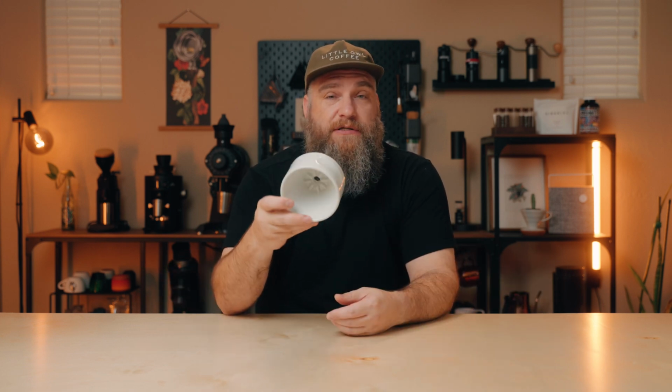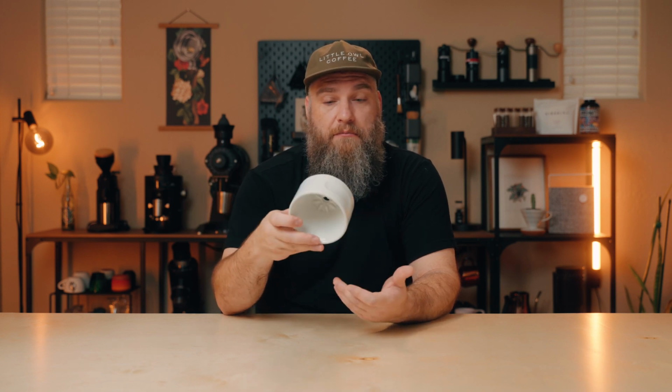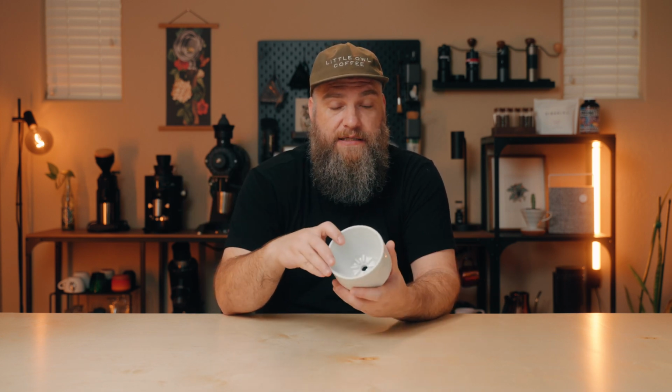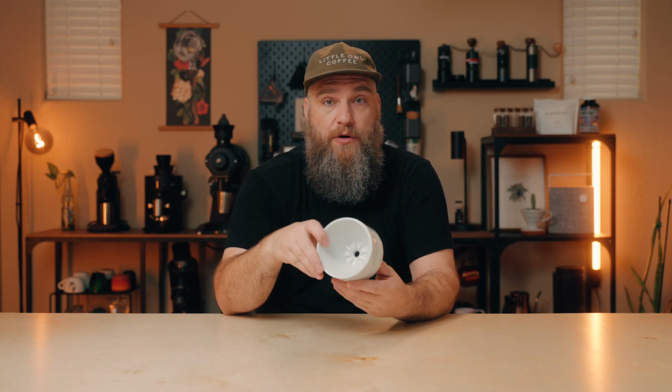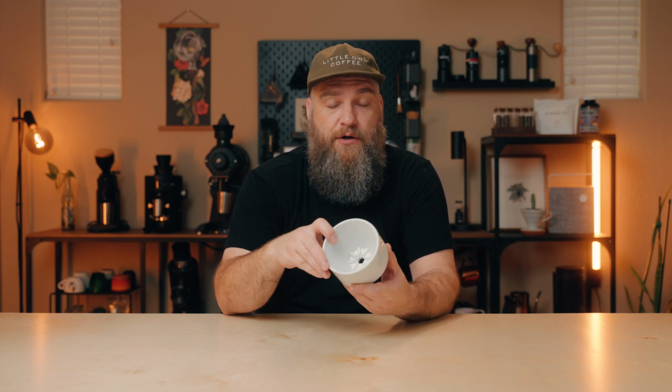As far as recipes go with brewing with the Etkin 2-cup dripper, I haven't been doing anything out of the ordinary that I wouldn't normally do with any other flat bottom dripper. I'm using a Kalita 185 filter, like I said, and I'm doing 15 grams of coffee to 250 grams of water, which is a pretty typical standard, basically a 16-to-1 ratio. I've been getting absolutely fantastic cups of coffee with this. So let's brew up a cup of coffee and talk about how it tastes.